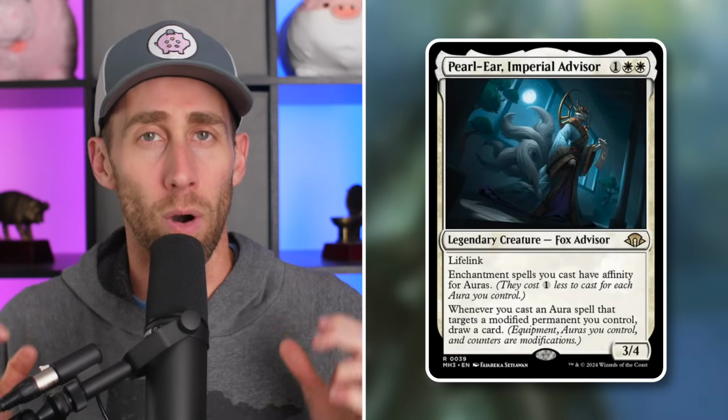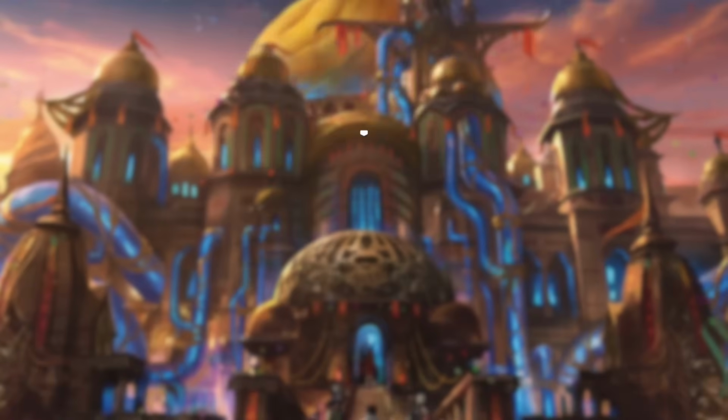Yeah, Pearl Ear, Imperial Advisor again takes auras in a, well, not different direction, but an exciting direction, allowing you to reduce cost and draw a ton of cards. Pearl Ear, congratulations on your 9th place finish.